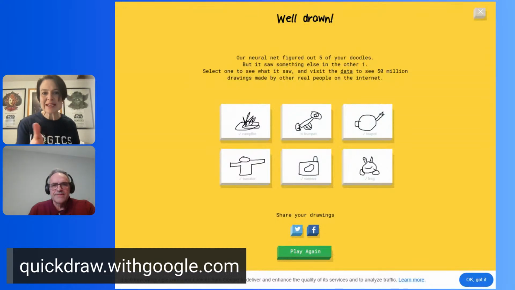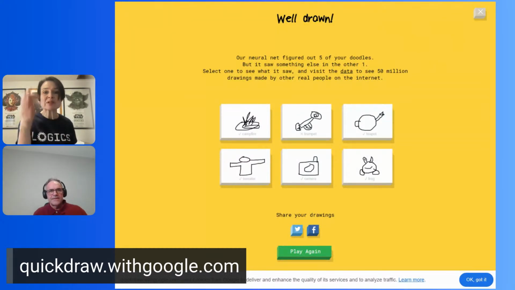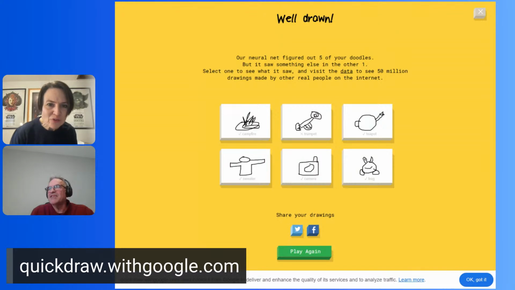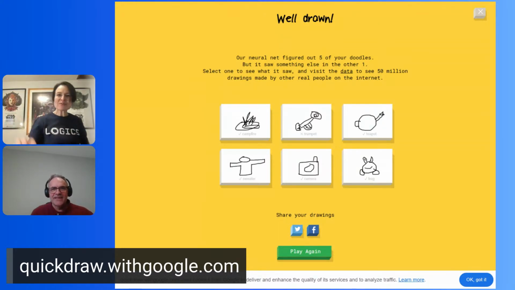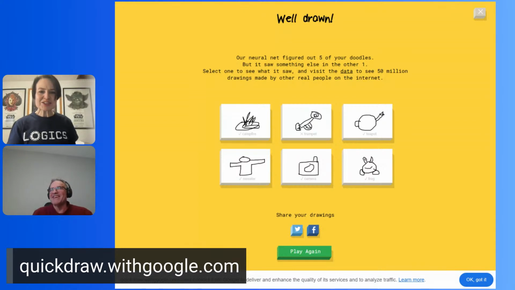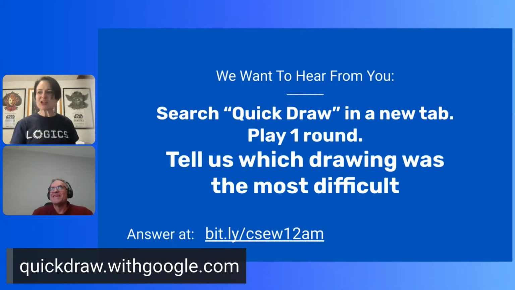Interesting. Sometimes when I think of all the ones, like if you clicked in and looked at all the training drawings, I'm like, but that looks exactly the same. So it's interesting that sometimes it picks it up, sometimes it doesn't. Did it get your frog? I got my frog, with little feet and eyes. Excellent. Okay, thank you for joining us in the chat and telling us your most difficult.